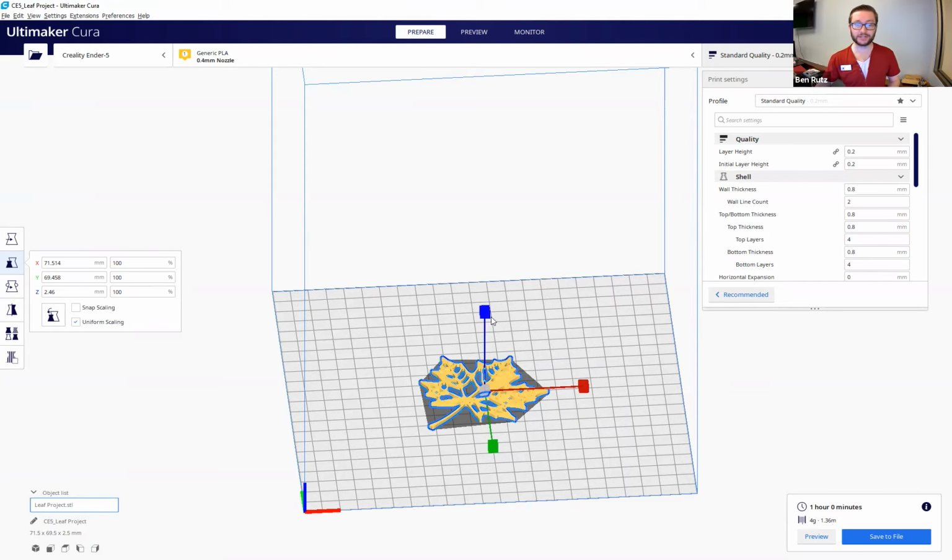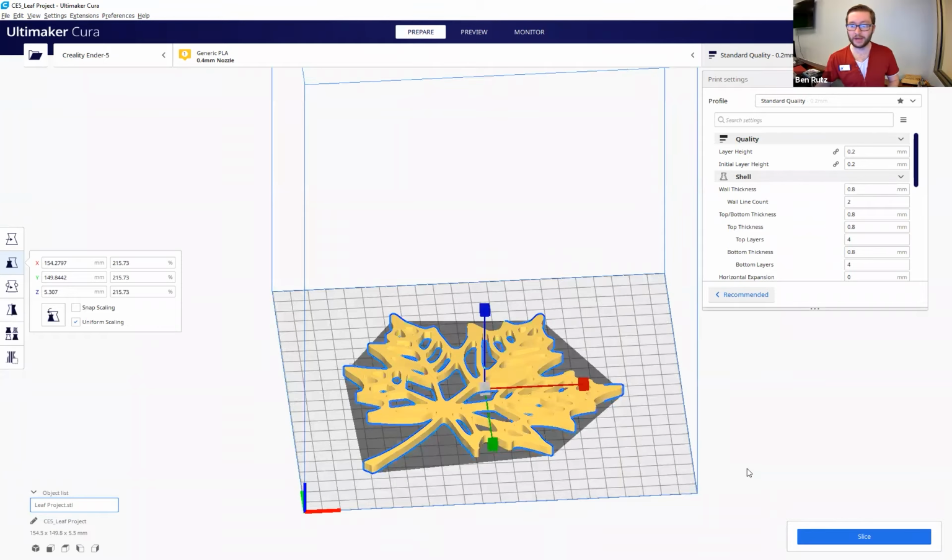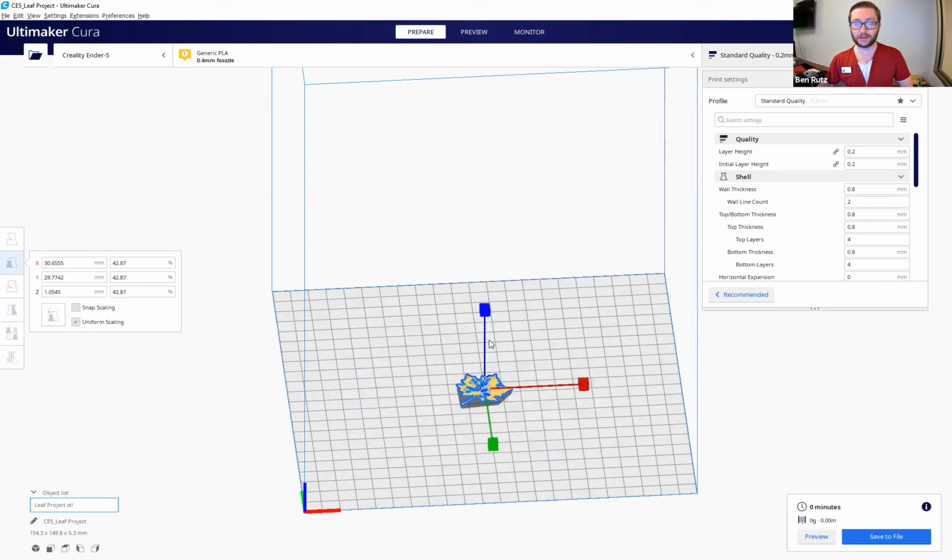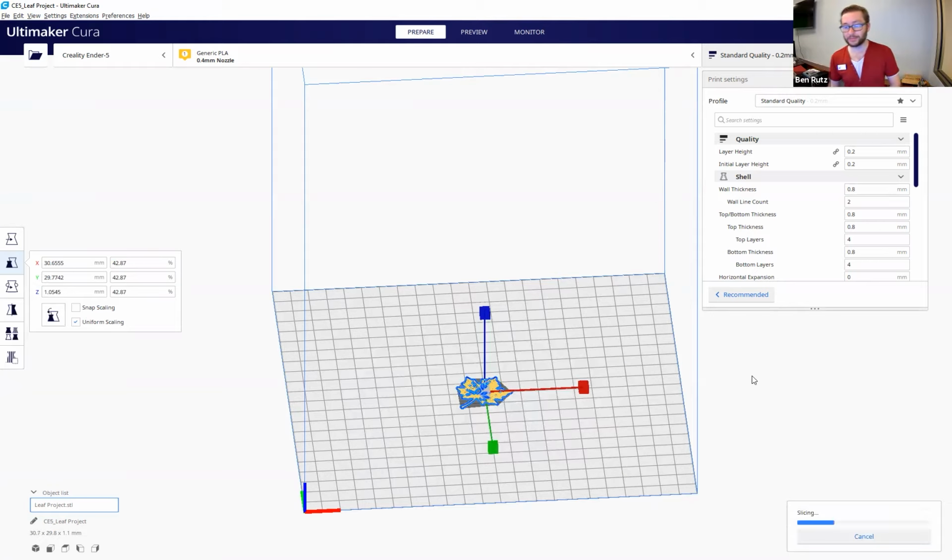Now, if I adjust the size on it, if I scale that up, and I hit slice on it, it's going to make it a much longer print time, probably 3.5, 4 hours, I'd guess. 3.5 hours on that print size there. And same thing, if I click and drag and I make it quite a bit smaller, that print time is going to be much faster, down to 8 minutes on that. So depending on the size that you want, everything is based in millimeters in this program. And actually it's based in millimeters in Tinkercad as well as most other 3D modeling programs.